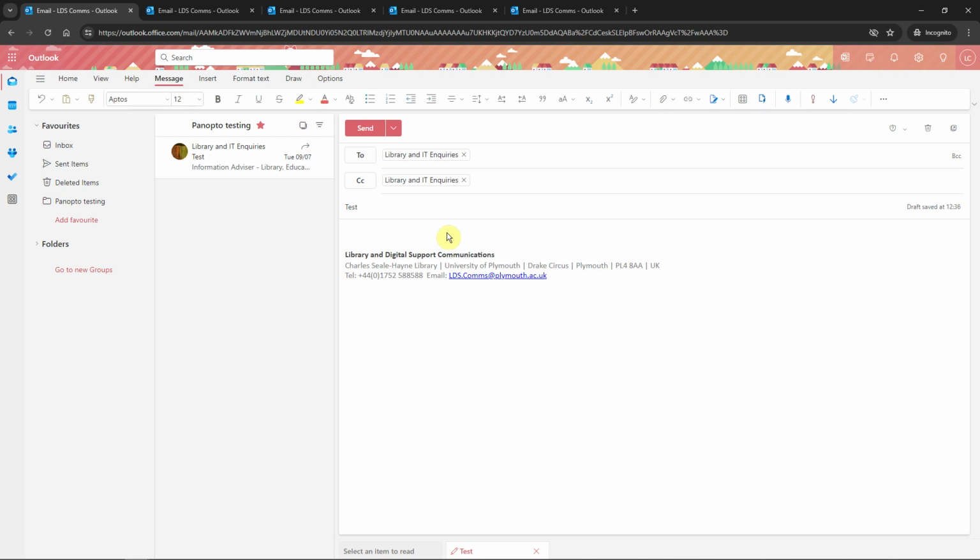Underneath the Add a Subject field is the main body of your email. This is where you would usually enter the main or important details of your message. Once you have checked your email and are ready to send it, left-click on Send.